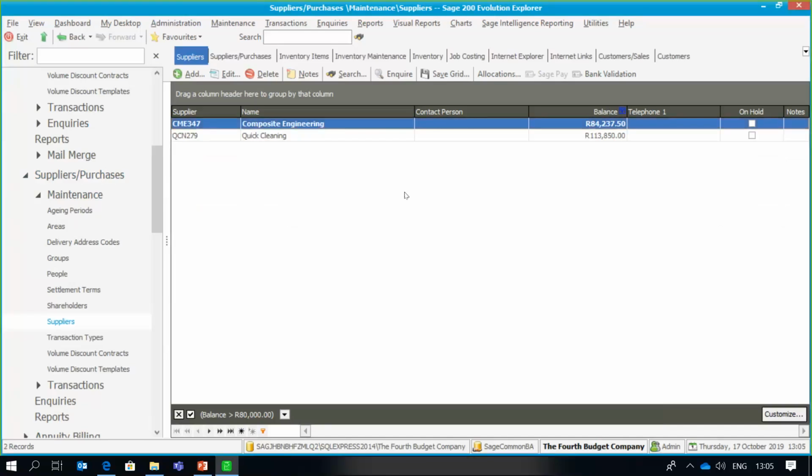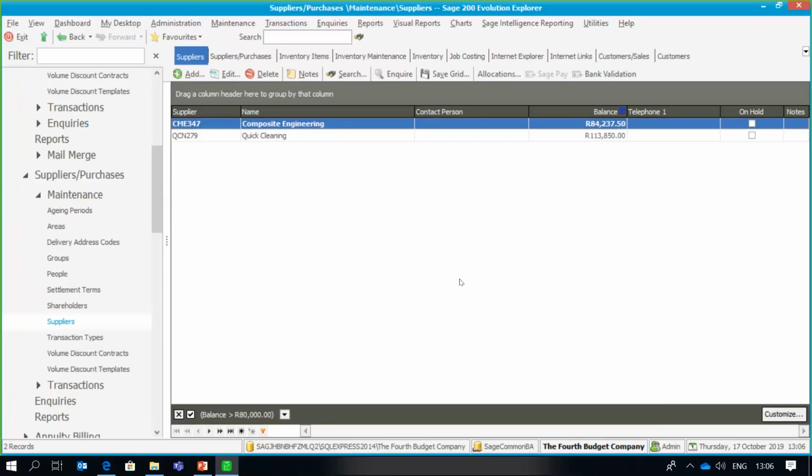And now I can simply, if I need to, just export this information and go and review it in Excel, whichever medium I require. So as you can see, a great way for you to filter information, and you can be quite specific on those filter requirements. A good example would be maybe if you want to filter certain transactions. So you're looking for a certain amount or a certain transaction, you can use it very efficiently by going to inquiries and then from that using the filter option if you need to.